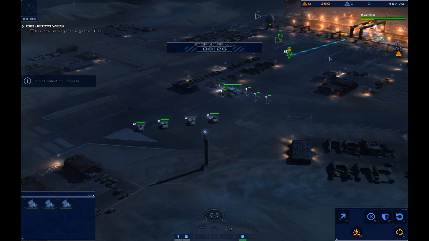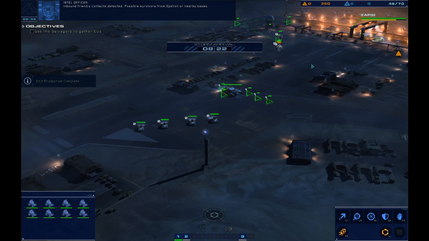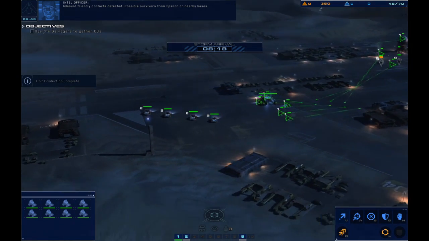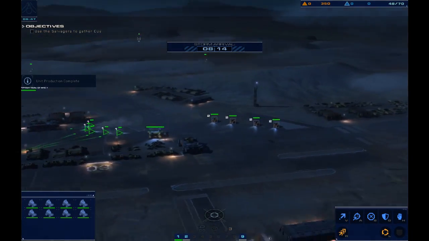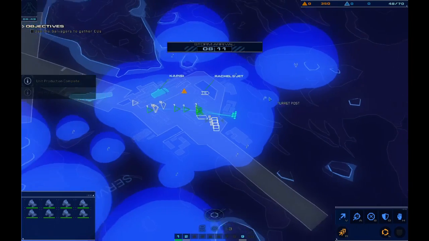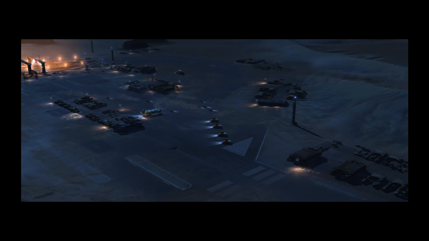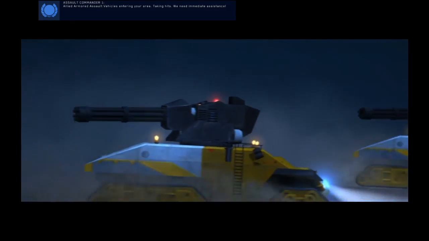Add to group 9. Light attack vehicle inbound. Friendly contact detected. Possible survivors from Epsilon or nearby bases. I hope they make it. We're gonna need all the help we can get. Where? Push up to that point. There they are. I just saw them. Light attack vehicle online. Armor vehicle, take allied armor assault vehicles entering your area.